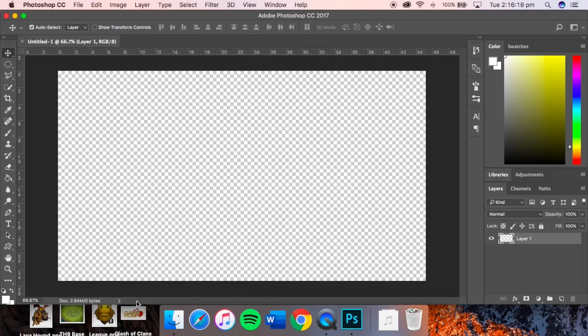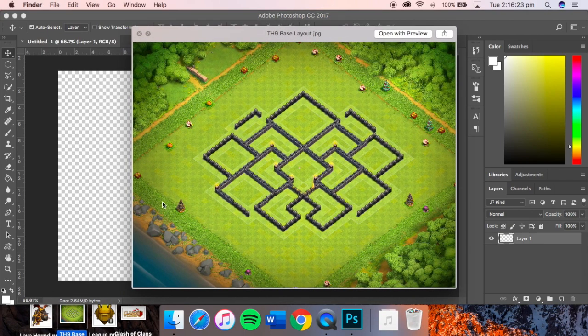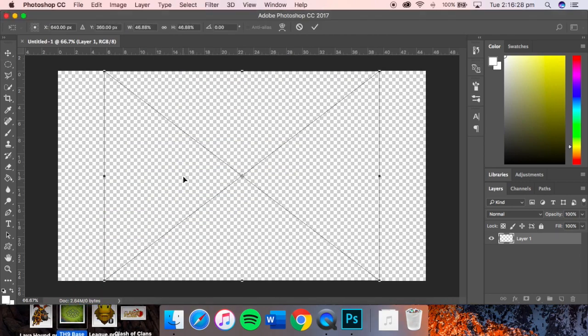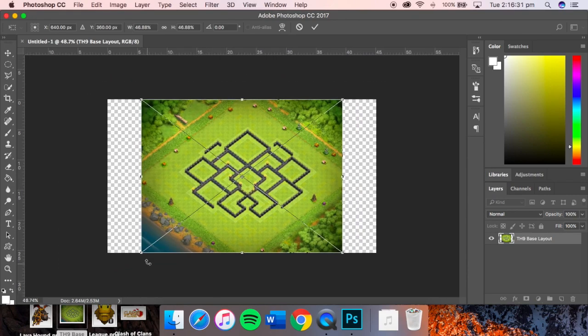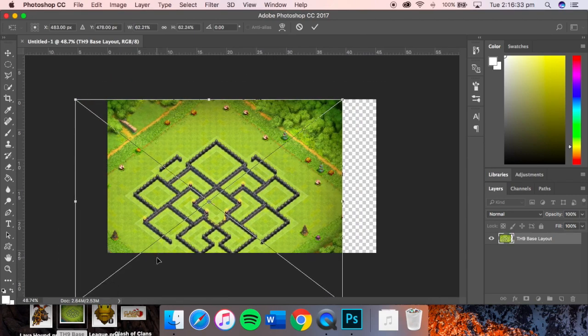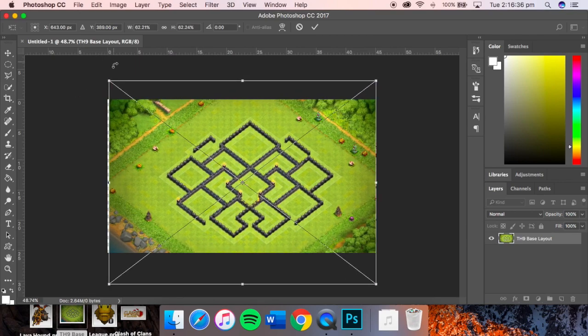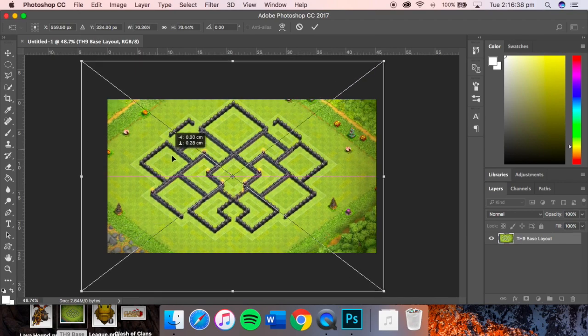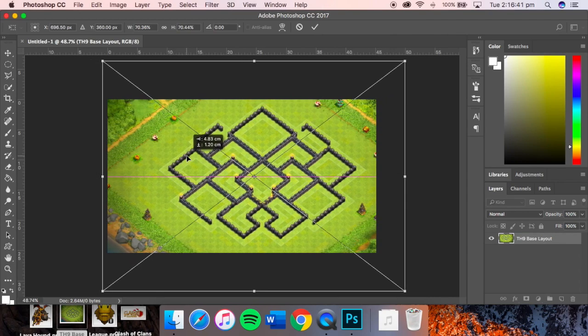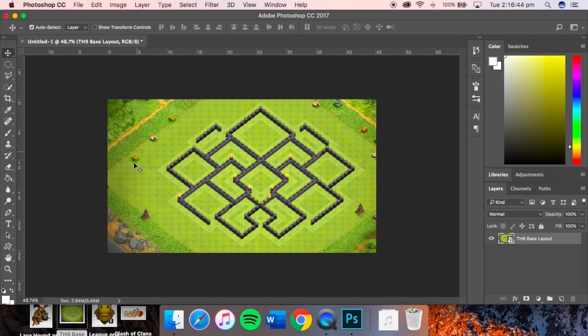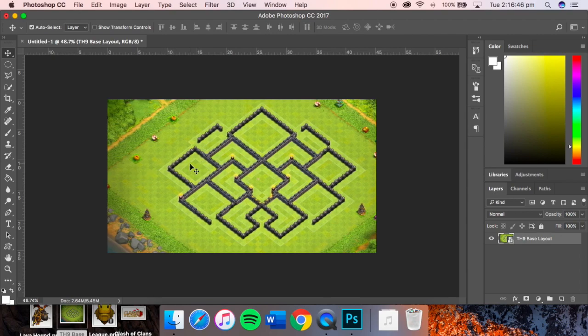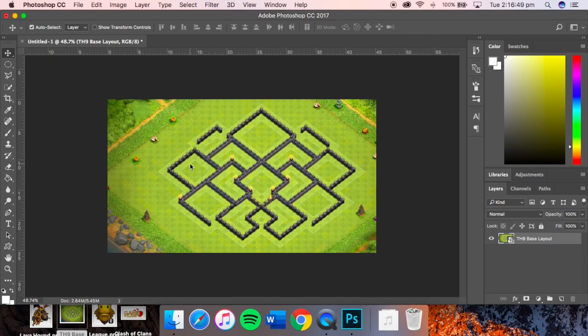First off, I took this photo here of the base using my iPad, and I'll go ahead and drag this into Photoshop right now. What I want to do is readjust the image so it fits onto the document nicely, so that there's more space on the left side and less on the right side. So I'll go ahead and adjust that in. I'd say probably about there is fine. Maybe a bit more down like that.